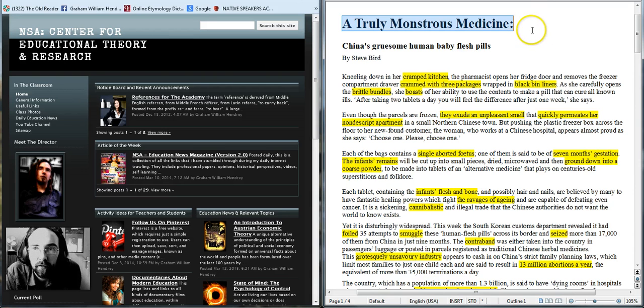But before we get into the article, which is a long article today, so it's going to take us a little more time to get through it, but I think it's important. There's a message that I want to get across to you.